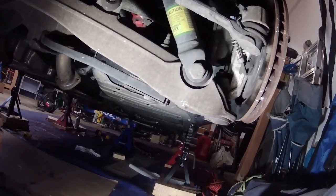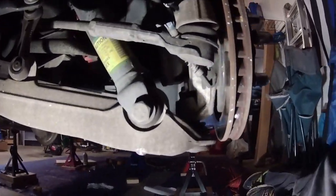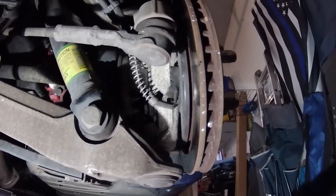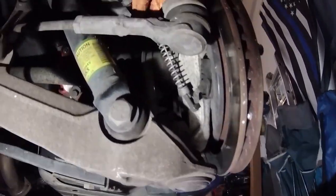Okay, the next step is we have to disconnect the parking brake cables, and then there's a sensor here we have to disconnect. The sensor, I've already loosened that one, but you just pop it out. And then the parking brake cable here, there's an easy way and there's a hard way. I'm going to show you the easy way. Make sure you have the parking brake released in the car, and then you slide this off at the end of the bracket there. Basically just grab a hold of it. Almost got it, just keep pushing on it. There we go. All right, it's off now, but then you've got to pull the actual cable out of the bracket here.